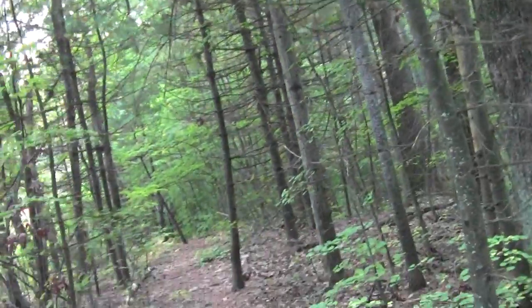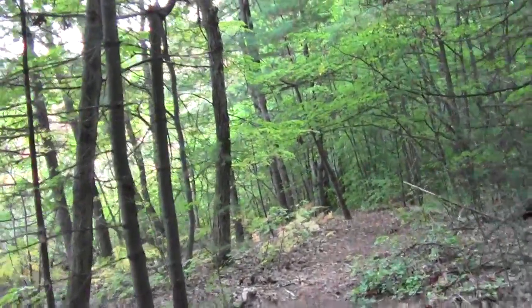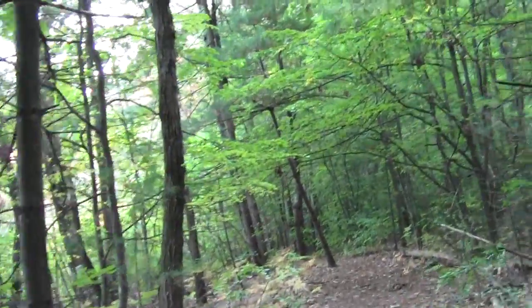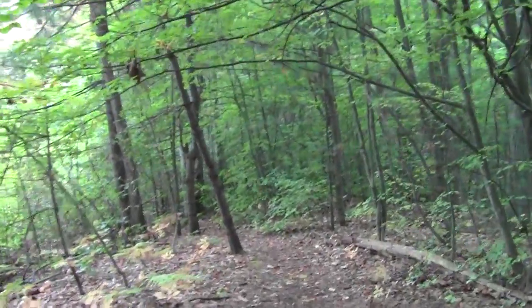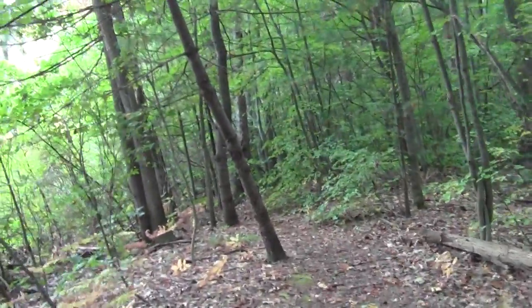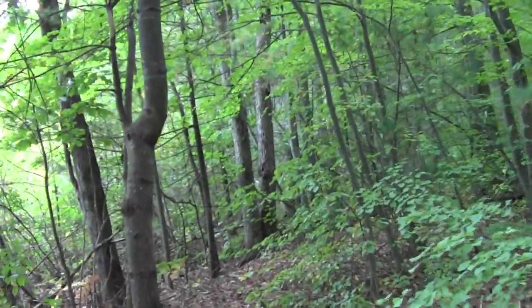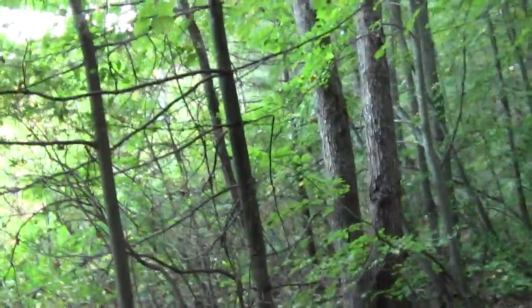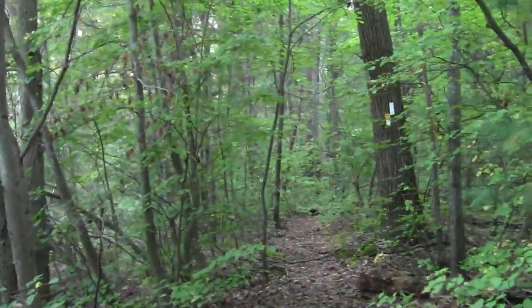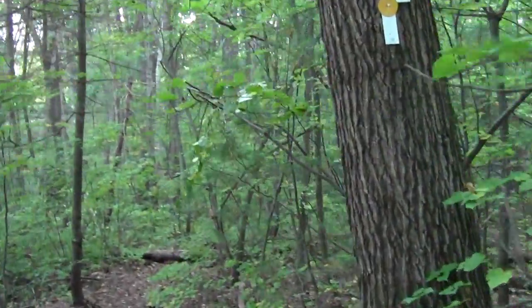This is interesting. It's kind of an old, predominantly oak forest in which a young upstart pine population is rearing its bushy head, but probably not destined to do much beyond providing entertainment for nuthatches and whatnot. Yeah, we're on kind of a raised bed between sections of marsh, swamp, and here the trail indicates a turn.